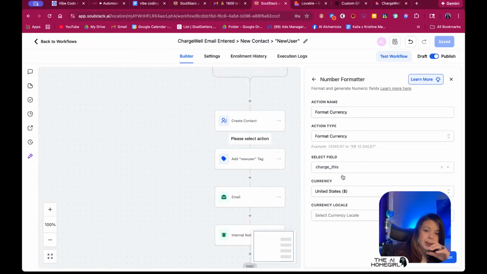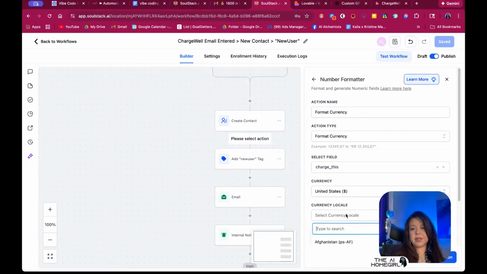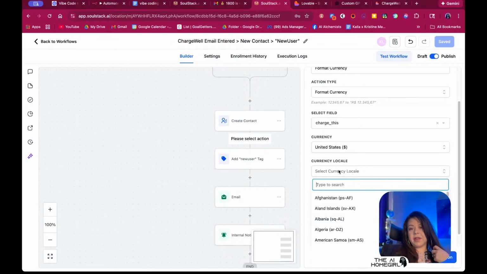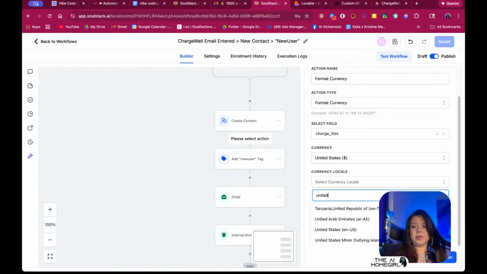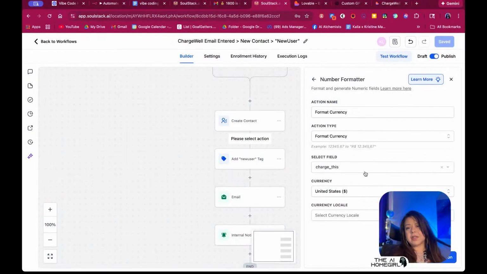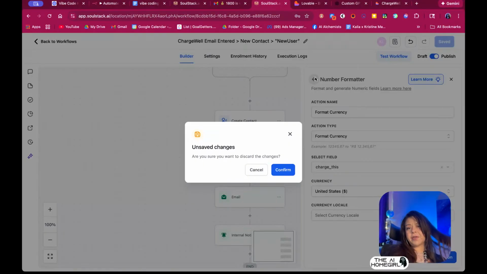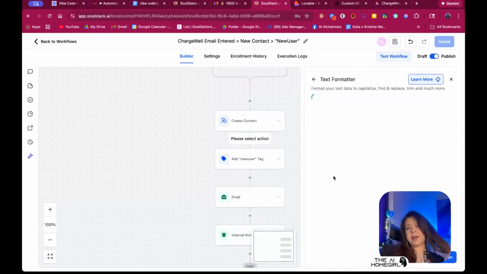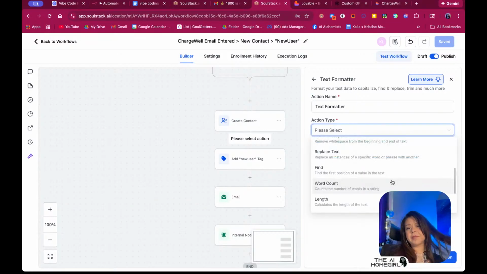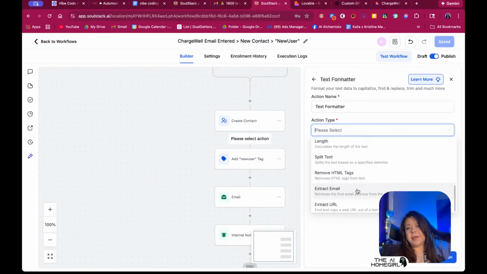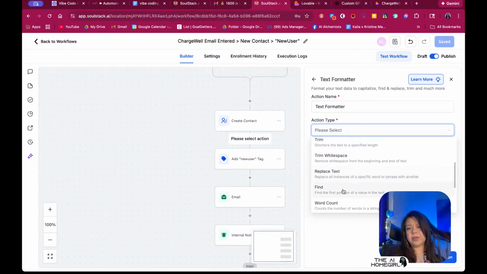Okay, let me see. Charge this, currency United States, currency locale. Is it trying to format currency? Charge this. Do I need to create a number formatter or do I need to create a text formatter? Does it give me the ability to create a custom rule?